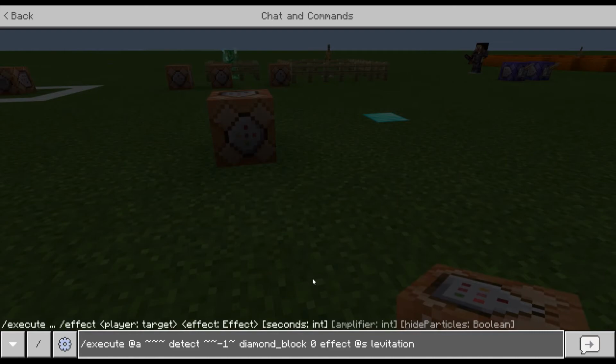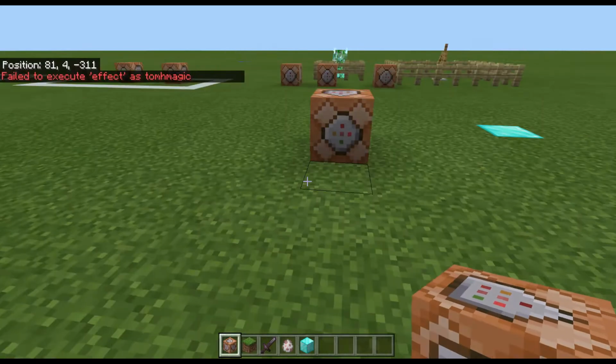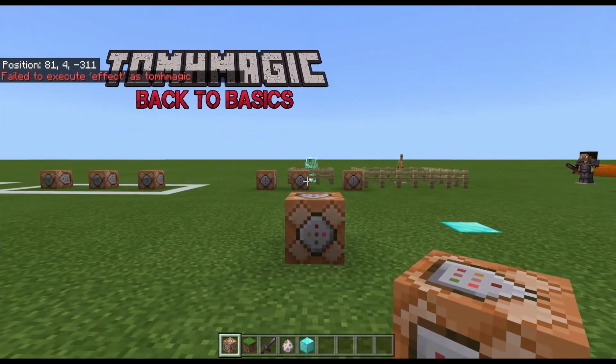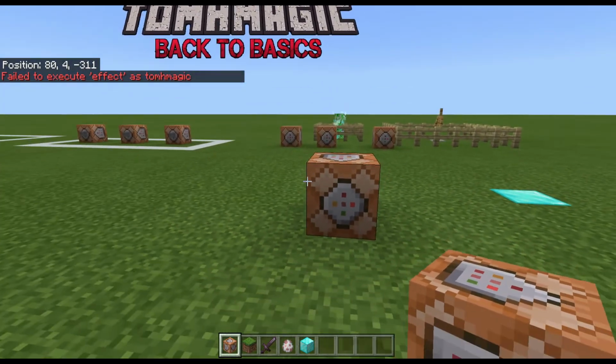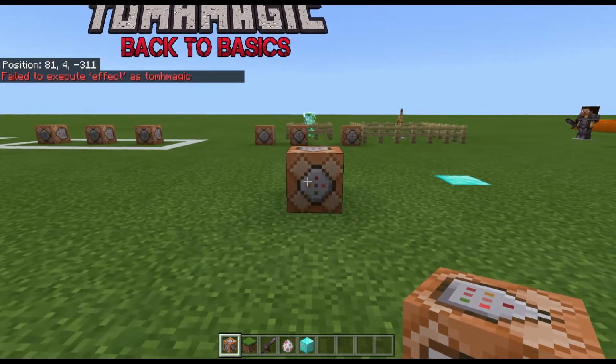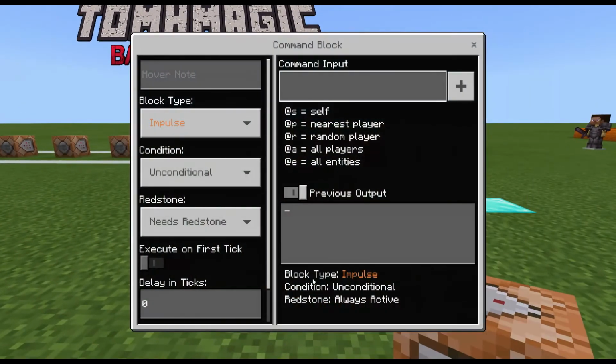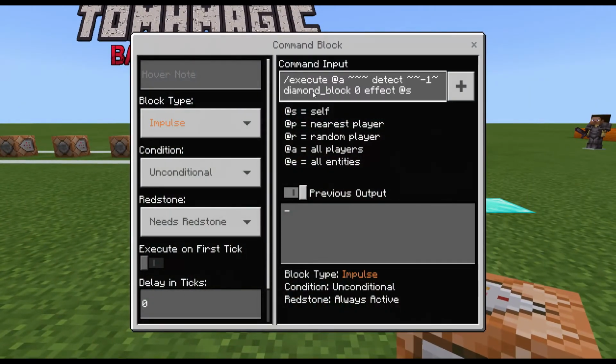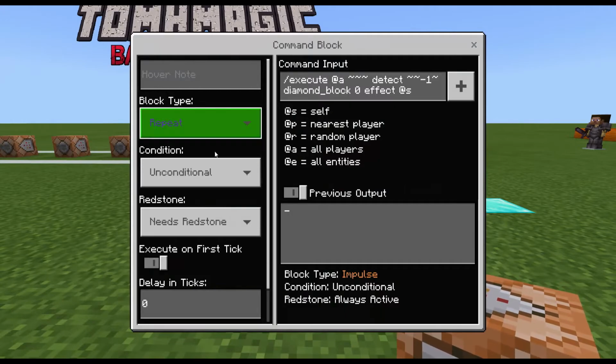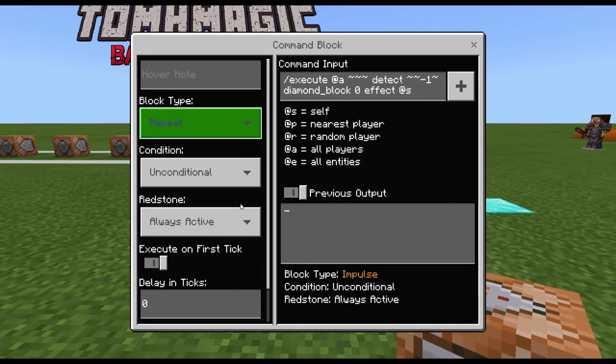So I'm going to do levitation for 2 seconds. Let's do 100. True. So it's failed to execute because there's no player that is on the diamond block.